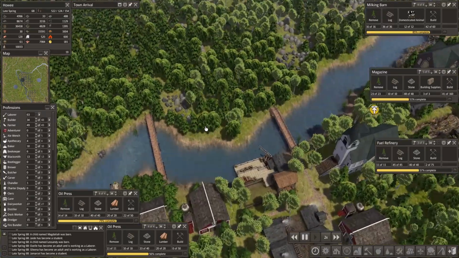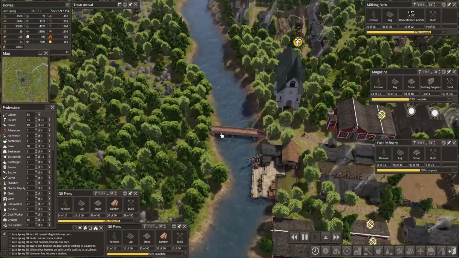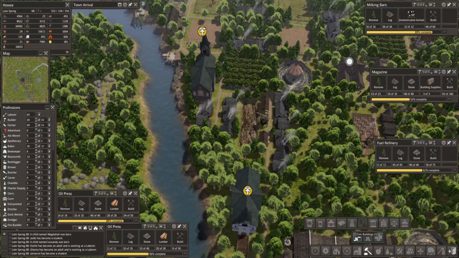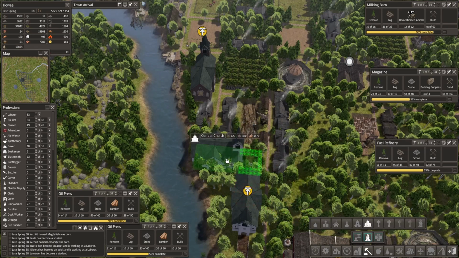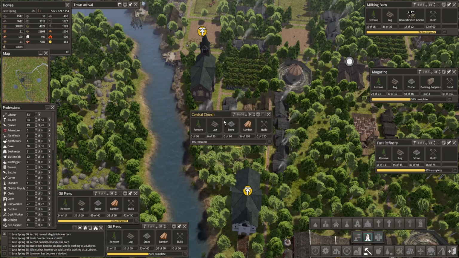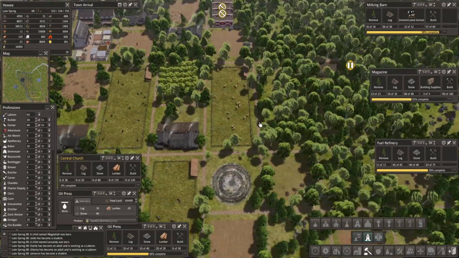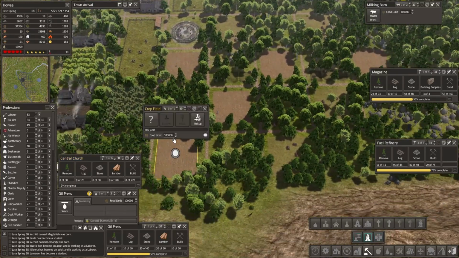Let's see here. We have no proper roads there, so I'd rather not build it there. Could we fit in one more? Okay. Central church. I doubt it, but oh, yes, we can. Let's build you two. I do not want to risk any happiness right now. Let's keep it though. Okay, another wheat farm right here.